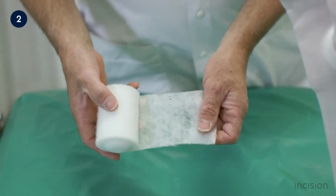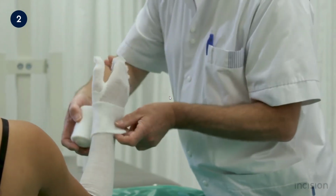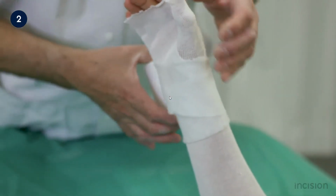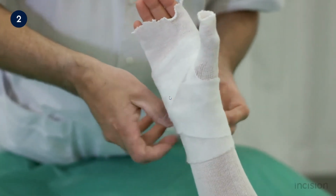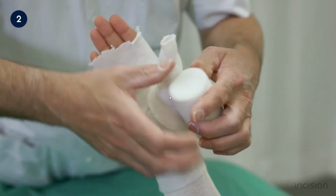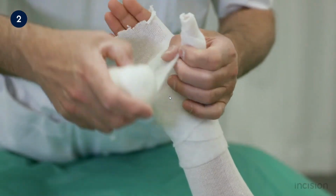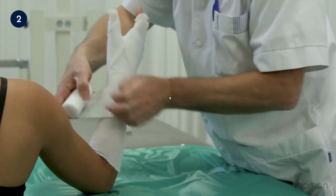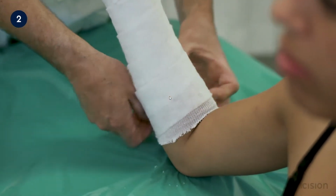The padding is applied so that the flat part is in contact with the limb, allowing easy unrolling. The application is started over the wrist, making sure to include the ulnar prominence. Then through the first web space, over the ulnar side of the hand, around the thumb, again over the ulnar side of the hand, through the first web space, and then the roll is further unrolled proximally. Note that each turn of padding overlaps the previous one by 50%.